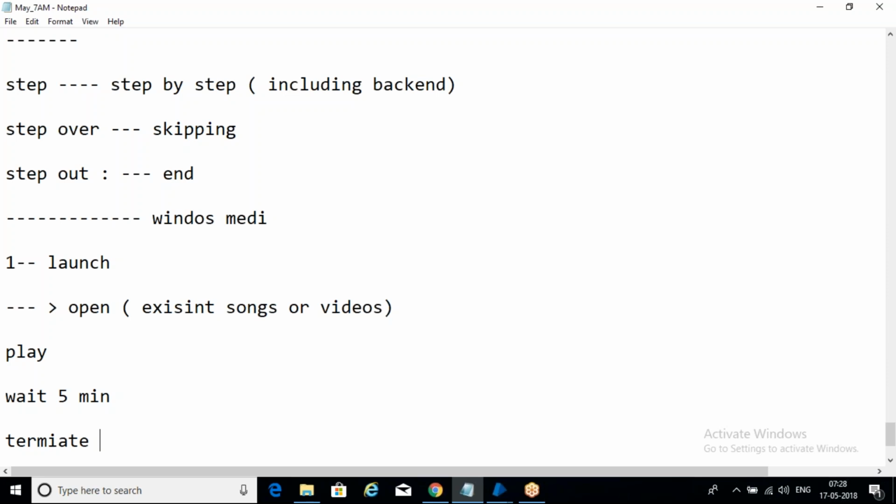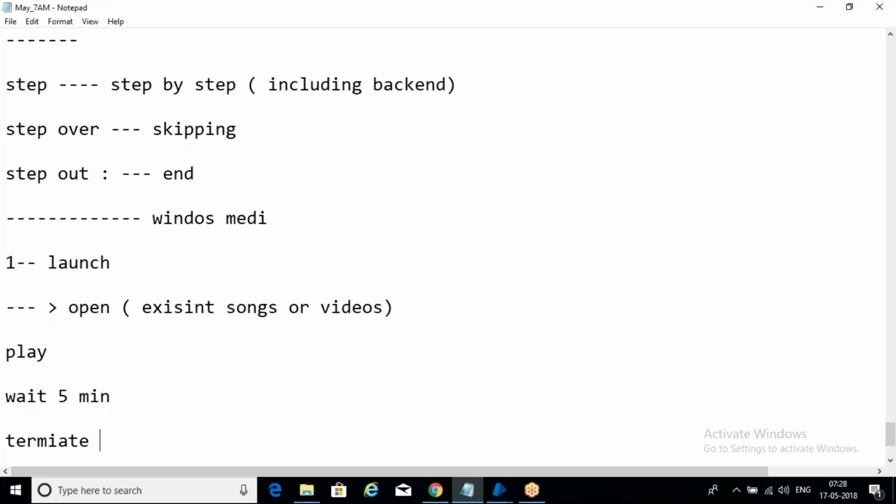On some OSs, Windows Media Player will not work properly sometimes. Then you can try with VLC Media Player. But most of the options will work. In some OSs it will work with Win32 mode, in some OSs it will work with accessibility mode. It depends. Okay. Go through your application, launch your application, and then check what all the options we have.